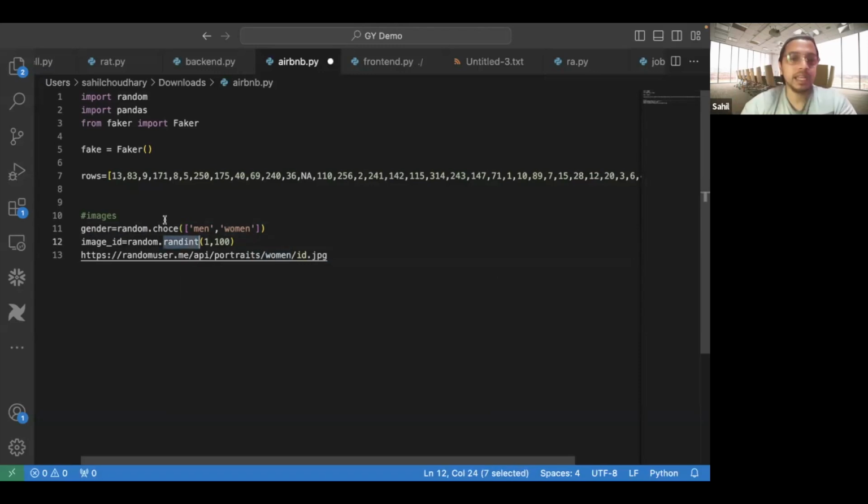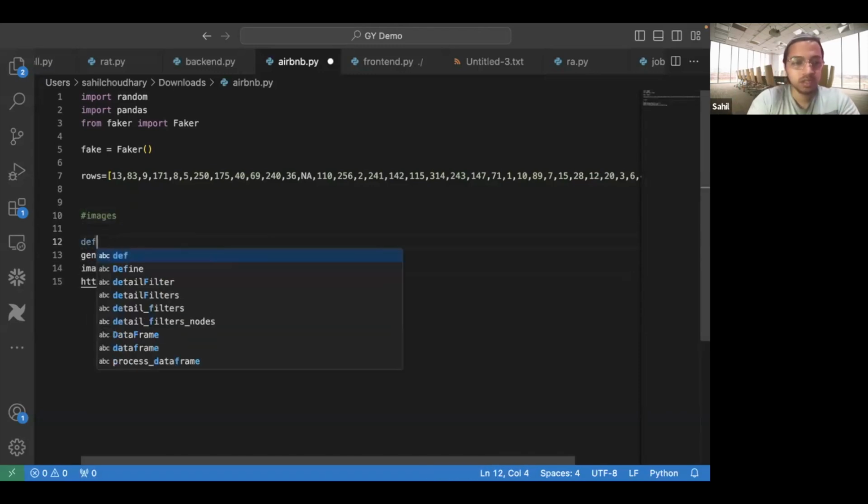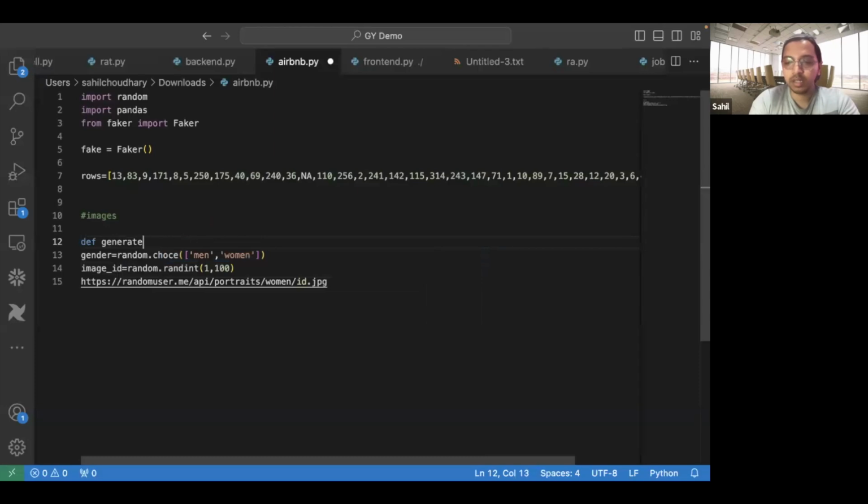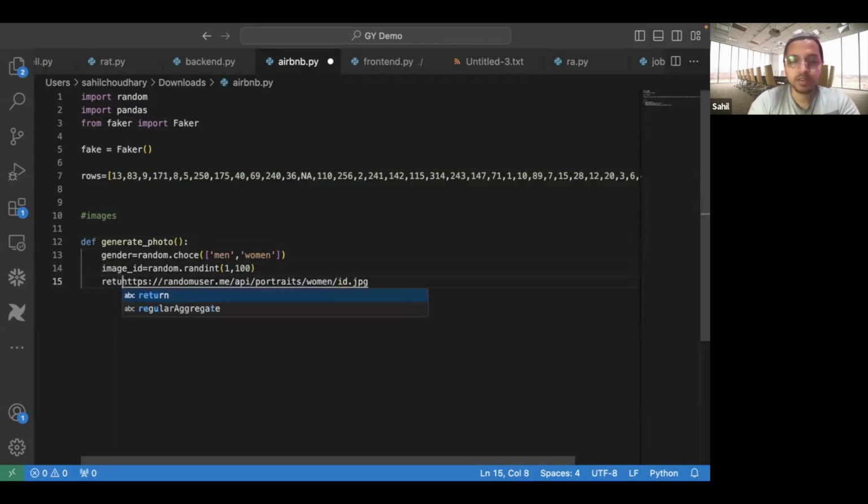Okay, so maybe I'll wrap it inside some function. So def generate_photo, and this could be my one function. I'll enter it here, and this could be my return statement for the function. I'll make it as a string.